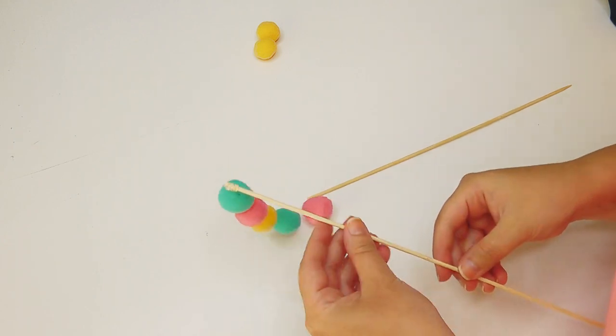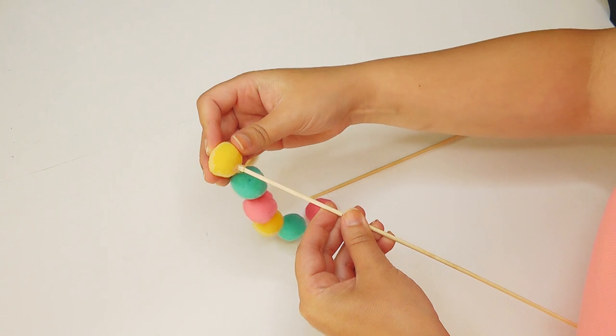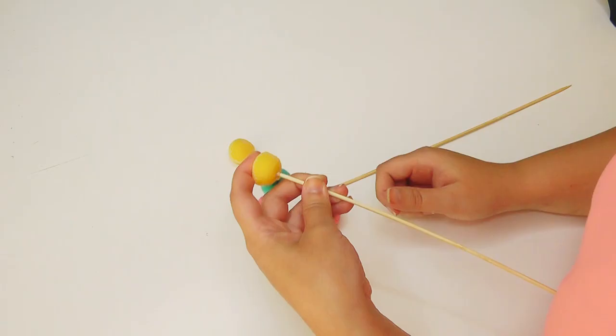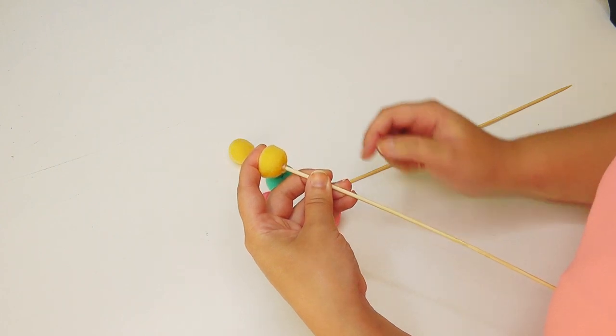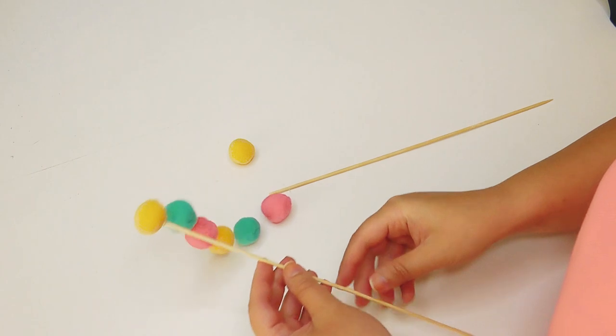Then quickly push a pom pom down onto the top of the stick and hold it still for a couple of minutes until it sets. It doesn't take long. This secures the string even further. As the glue starts to cool you can push any excess up towards the pom pom.